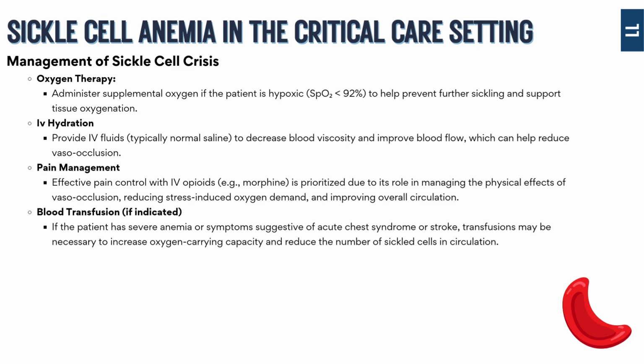So it's a lot like the fluids in the sense that it's going to lower the viscosity, because you're not going to have as many sickling cells clumping together. You're going to have more round, pretty smooth cells going through the blood. But yeah, those are the four big things that we're going to do for somebody in crisis. Okay. Now I will tell you, one of the education things for somebody with sickle cell anemia is that, for all these things that we are giving them, especially oxygen and IV hydration, that's a way that they can put themselves into crisis.